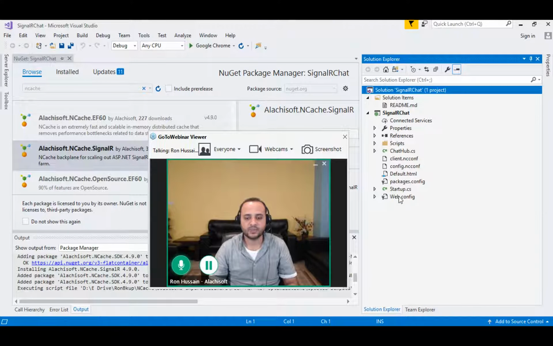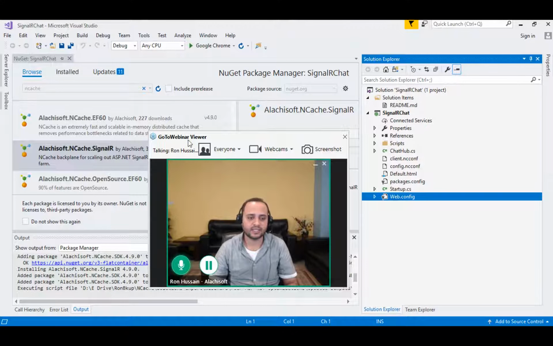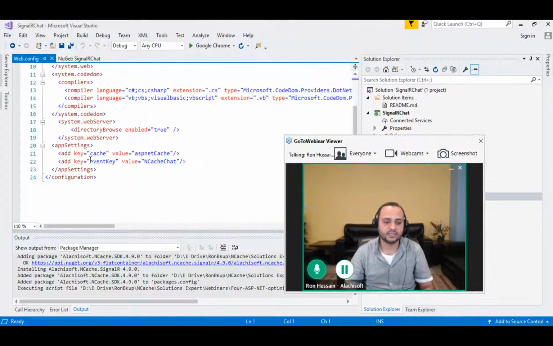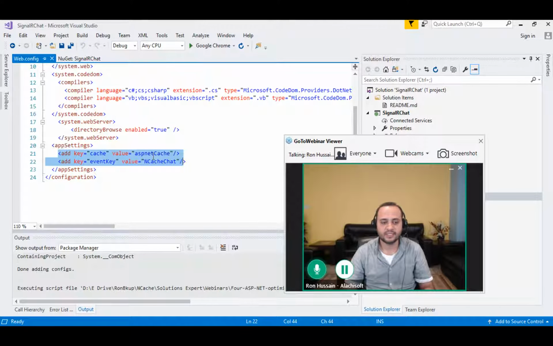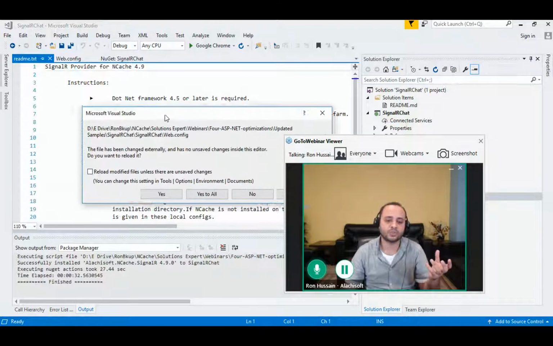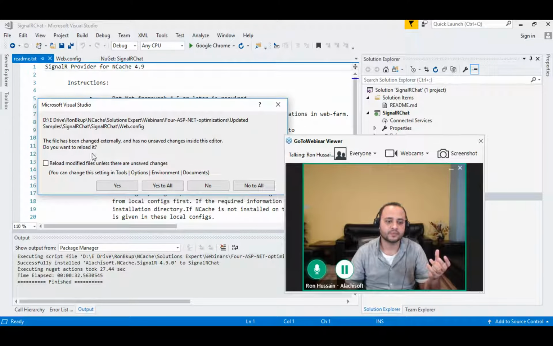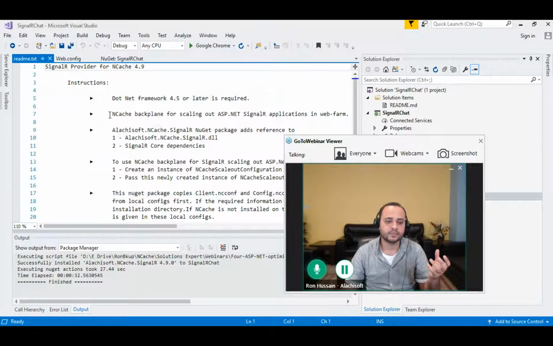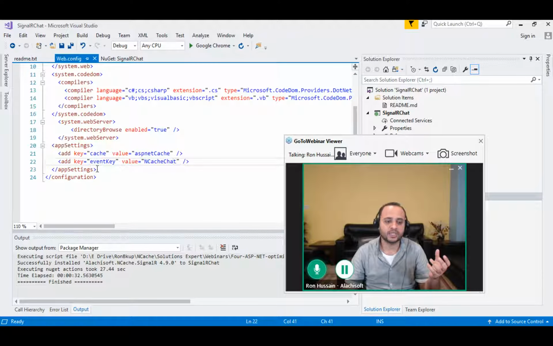And after that, if you go to the web config, I've just added some app settings in there. My name of the cache is ASP net cache, right? And then the event key, which is the name of the topic that you would like to provide, based on which you would like to have SignalR chat messages or SignalR messages for this particular chat application transmitted.